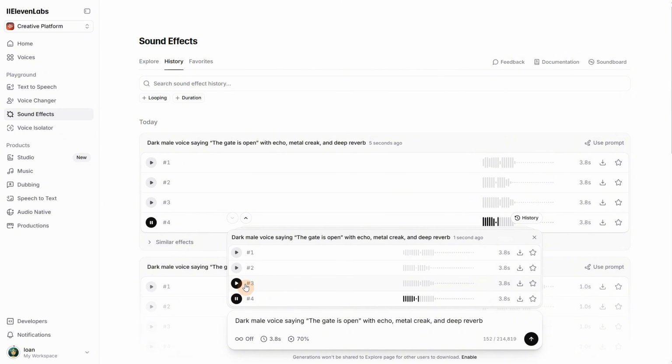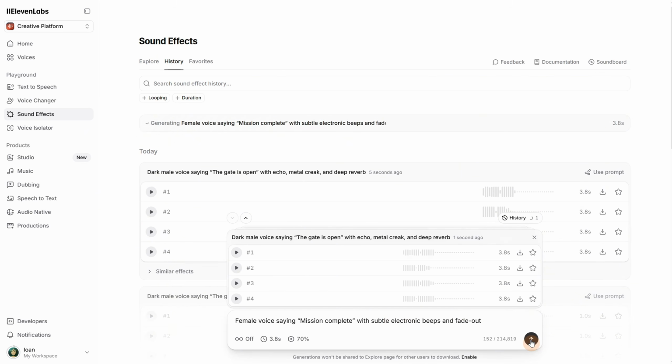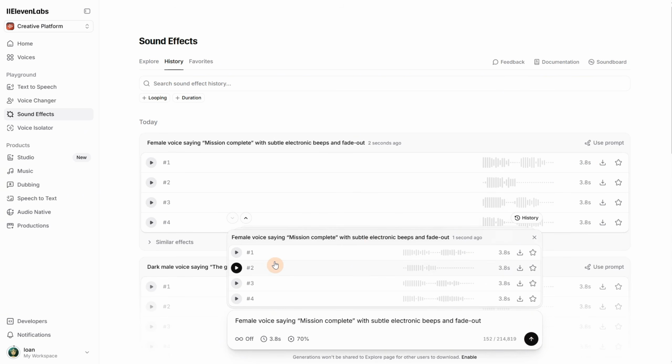I think it sounds better this time, but only 2 versions said the gate, while the other 2 missed the word the. So it can do words, but not many, or they get mixed. Around 2 to 4 words it can handle, but if you try more, it will start to mix them up.